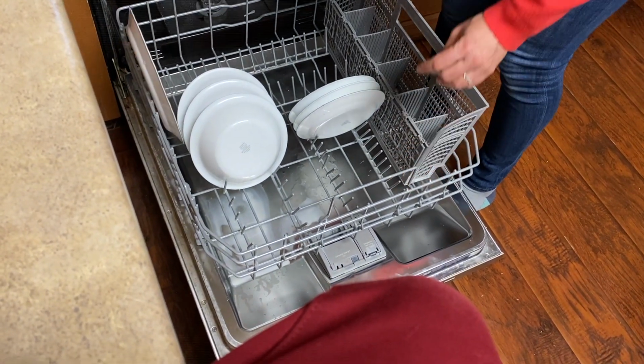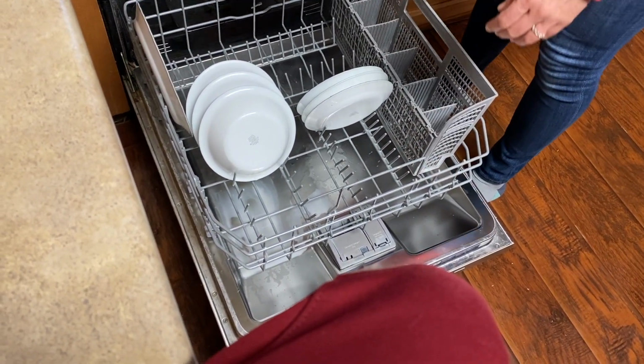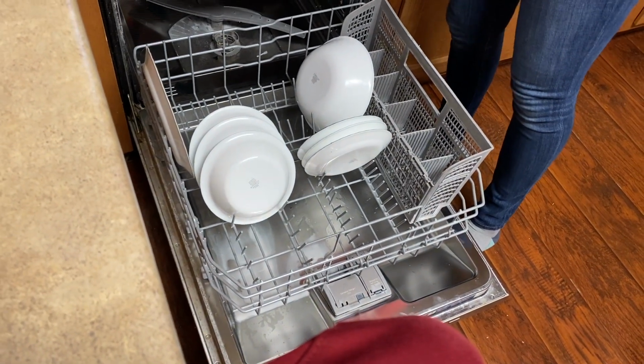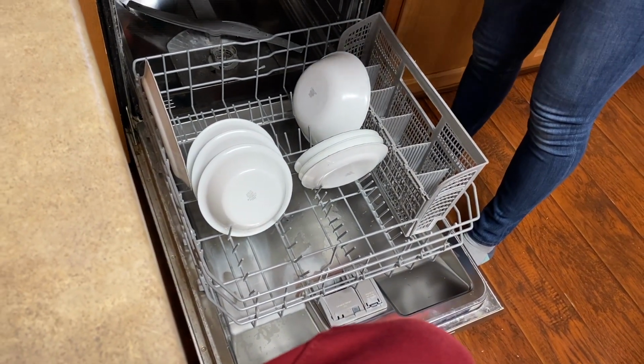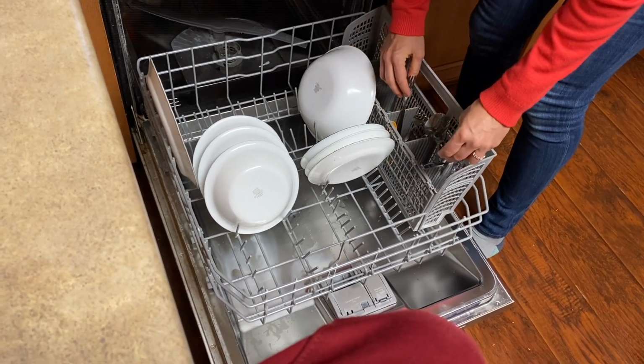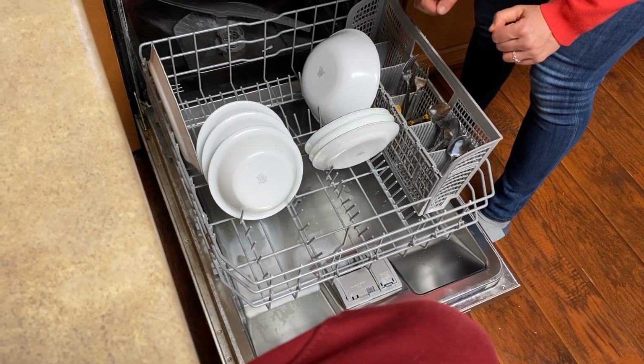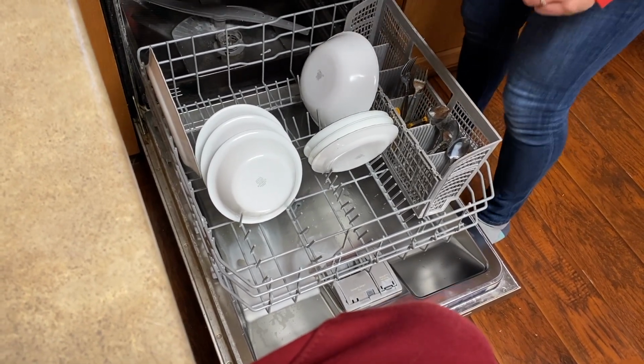All right, got my big plate, got my big bowl, and next I've got my silverware. Now, different families do it different ways, but I always put my silverware in facing up so that the dirty water flows down and my things I put in my mouth are clean.